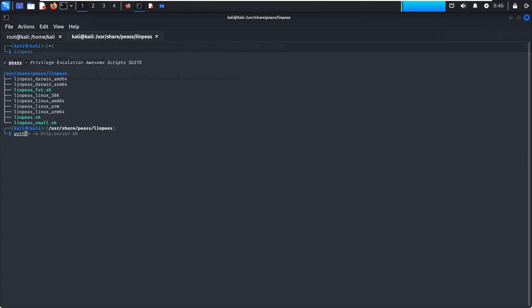And I'm going to run Python, I'm going to start a server. Python, as a module, http.server on port 80, and it's going to start a server.